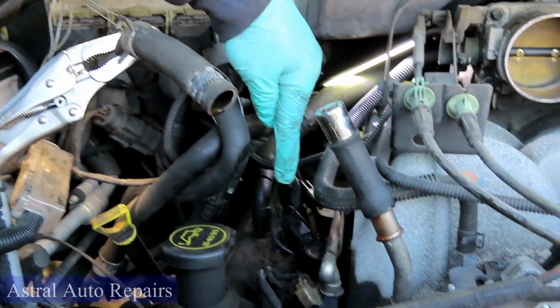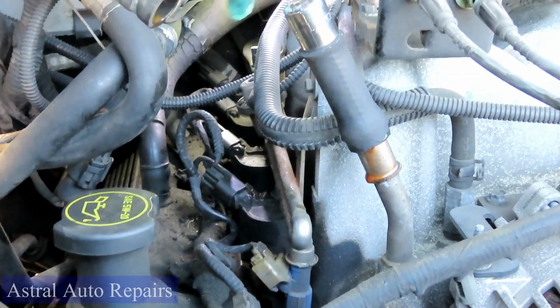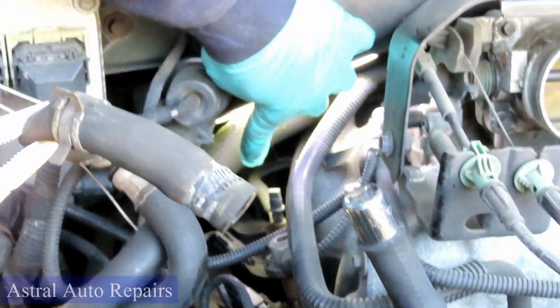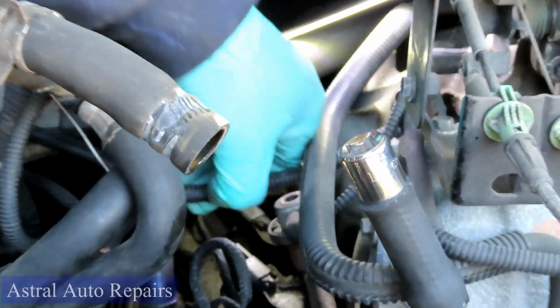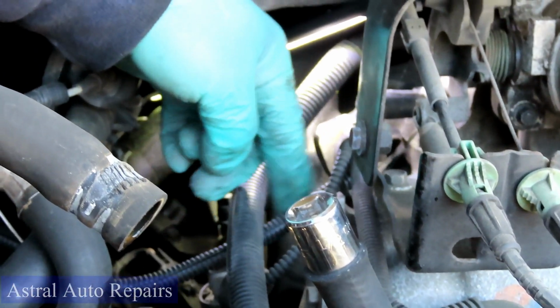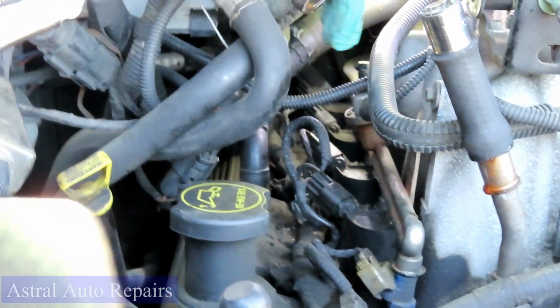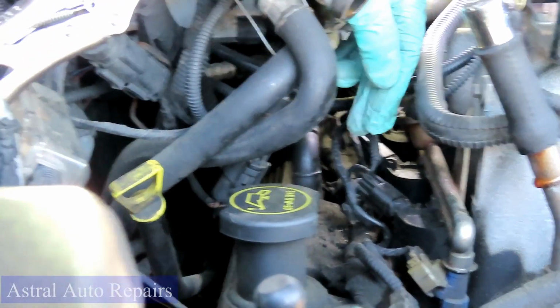Now, as you can see, your 4 coils now. 1, 2, 3, and number 4 way back there. Let's see if we can. Okay, you can see it. I was gonna get that out of the way, but nah, leave it. All right, guys, the next thing we're going to do is disconnect our coils.